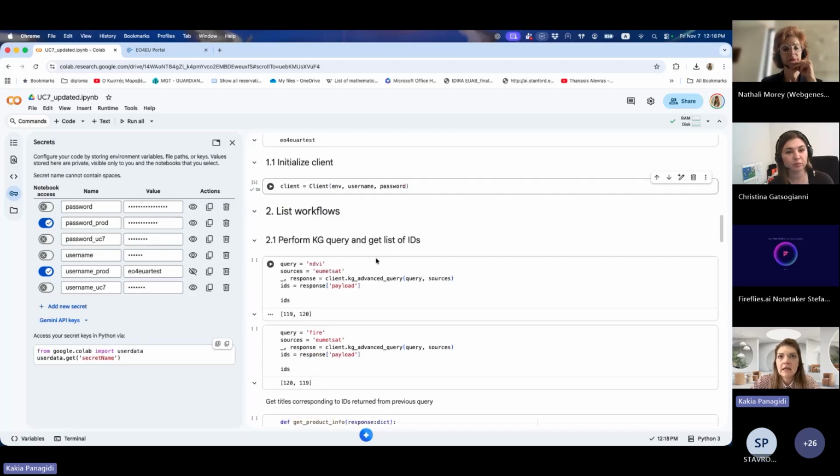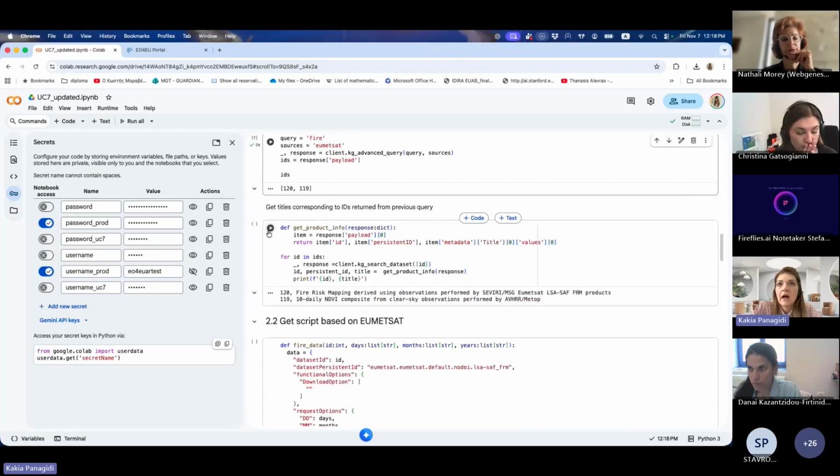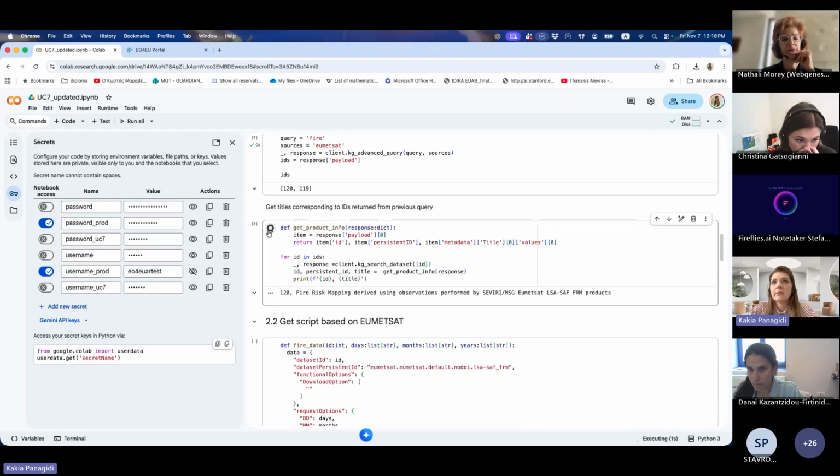The next thing is to request these two datasets through the KG. What we need is the data from NDVI as we showed in the previous step, and the FRM about the fire. So these are the two databases. And how do I know about these two databases?